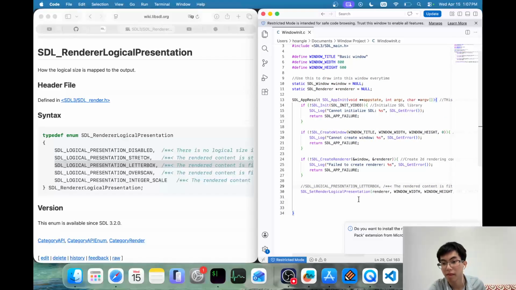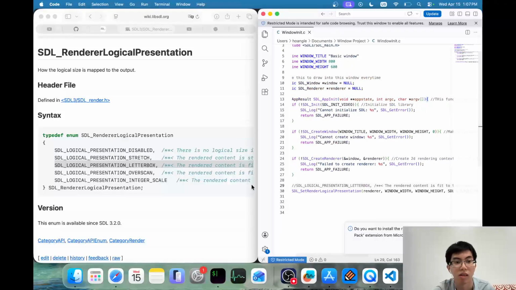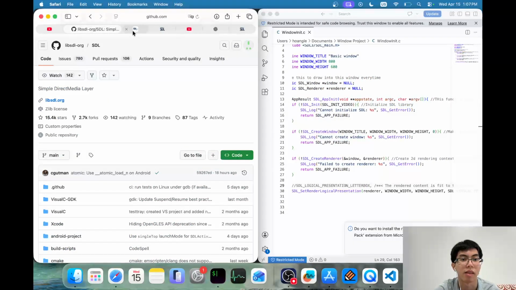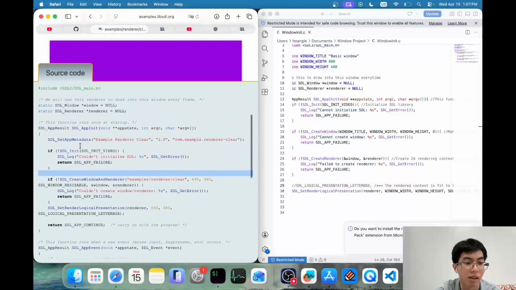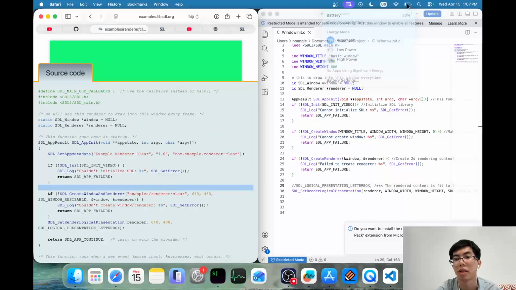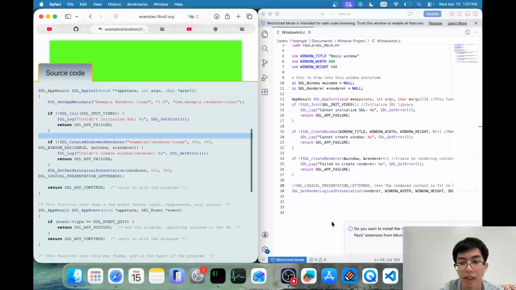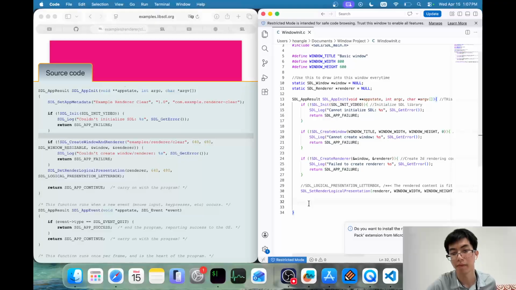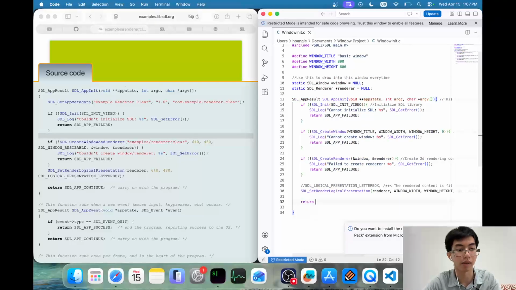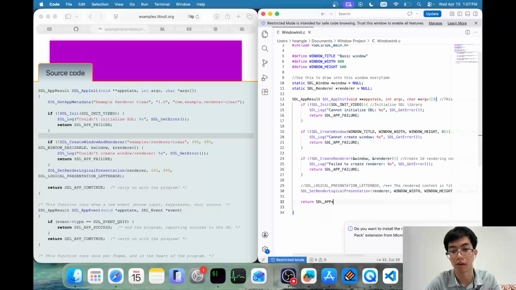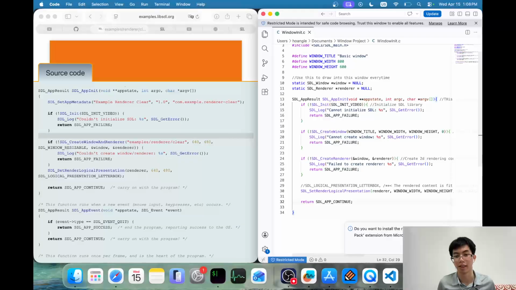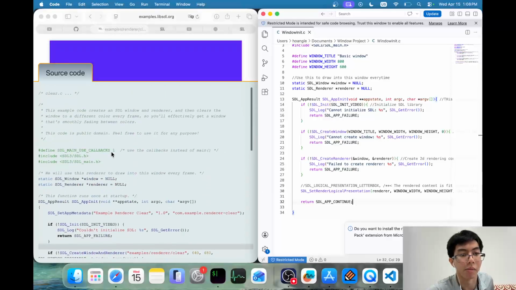Okay, so that's all for the init. Return SDL app continue. Okay, done. That should be for the init of the program.